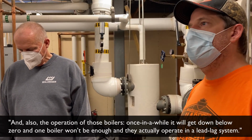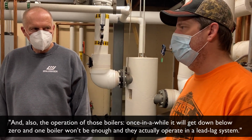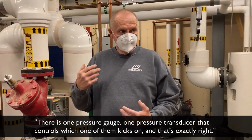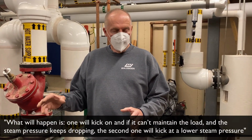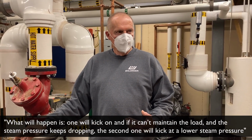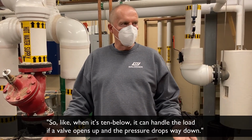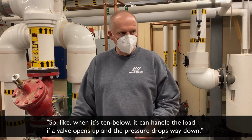And also, the operation of those boilers: once in a while we'll get down below zero and one boiler won't be enough, and they actually operate in a lead-lag system. There is one pressure transducer that looks at the actual steam pressure and controls which one of them kicks on. One will kick on if it can't maintain the load and the steam pressure keeps dropping. The second one will kick on at a lower steam pressure. When that one comes up to the set pressure, it'll shut off and the first one will just maintain. So when it's 10 below, it can handle the load if a valve opens up and our pressure drops way down.